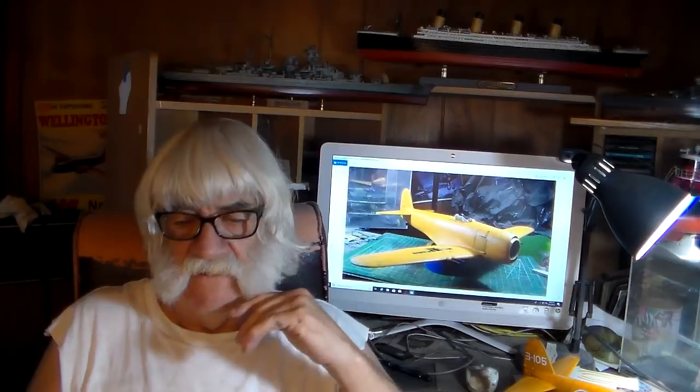Now I got them closed because I got the covers on there so I won't lose them. They fit very, very flush, very neat. I can't believe the fidelity in this kit. It's really a beautiful kit.